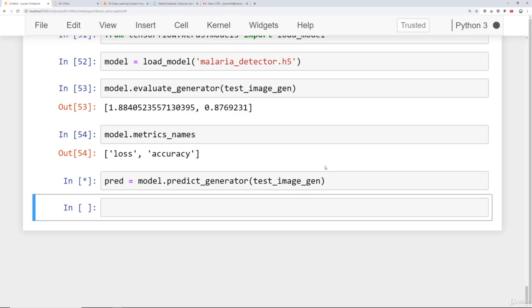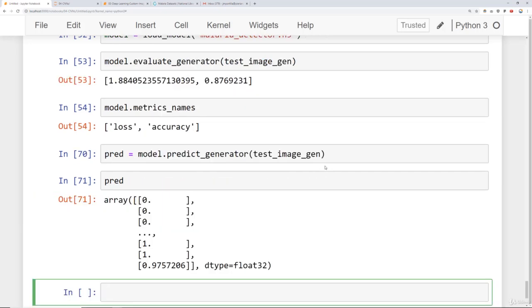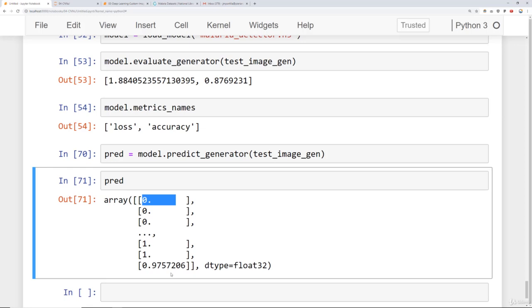Keep in mind, this usually takes a lot longer than a typical prediction because the generator has to actually go into your computer, read and open these image files, and then feed them back into your model. So if we take a look at the results here of pred, we get what looks a little strange, but essentially you'll notice there are values between 0 and 1. So it actually doesn't return back these straight class calls. Instead, it returns back the probabilities. So you notice that this last one, for instance, is 0.97. So it's 97% sure it belongs to class 1.